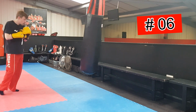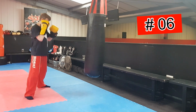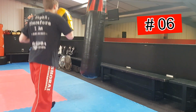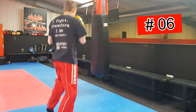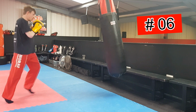If you want to control the range and they're pushing in on you, you can switch and step back at the same time. It's a very basic combination, but it can be done in very advanced ways, you see. There are different ways to get more power by leaning into the kick as well, but be sure you don't rely on this method of getting power. Jab, lead roundhouse, left, left.